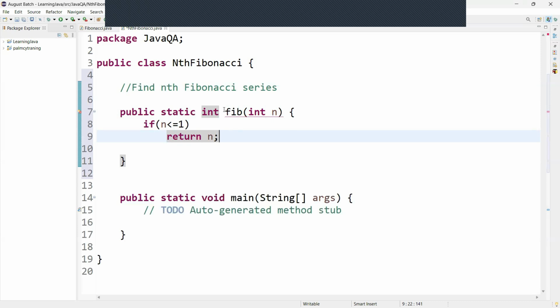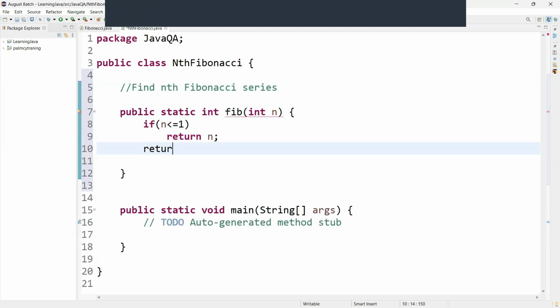So what we can say is, return Fibonacci, the method. Recursive means we are calling the same function inside the method, right? So here we need to say n minus 1. This is the formula, plus Fibonacci of n minus 2. Why have I written fib? Because I have given this method name. If you are given a different method name, you have to use that.